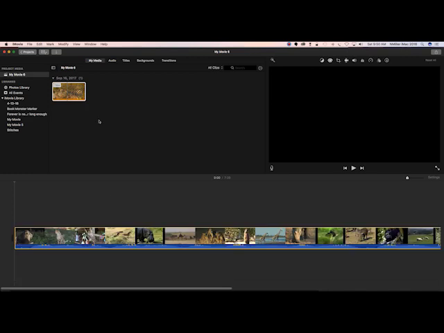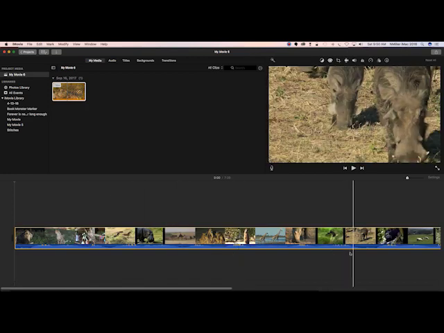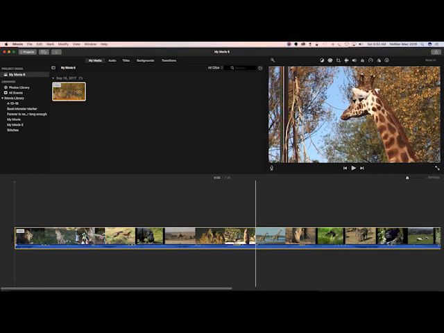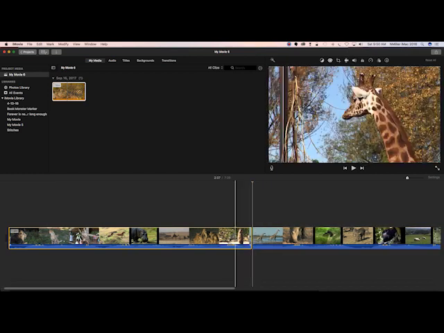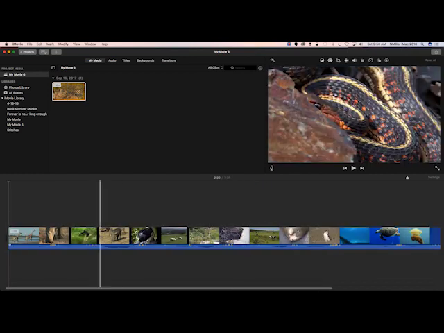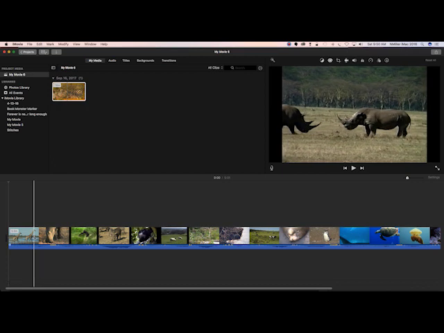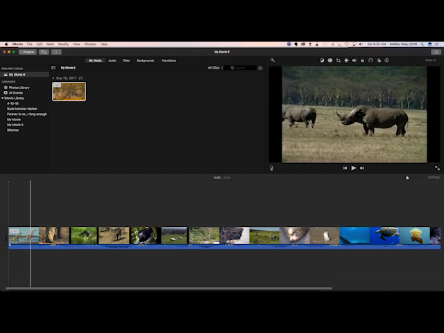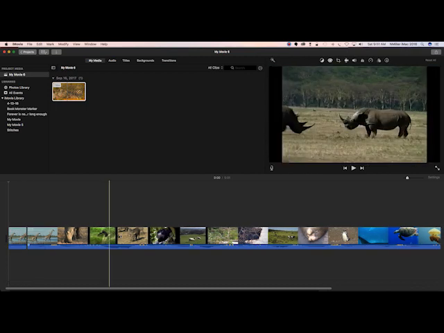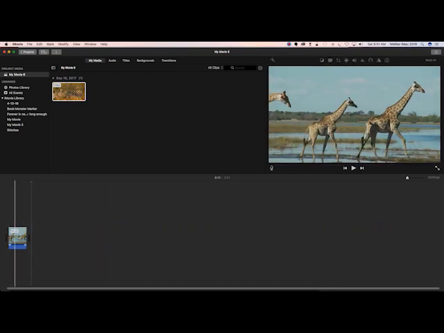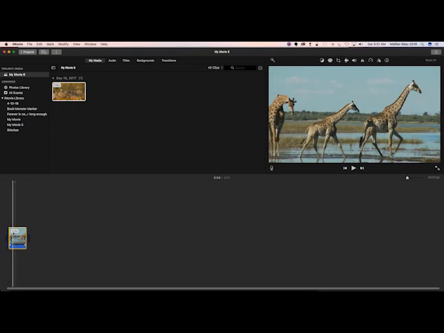And if you want to have a better view of what the video footage looks like, kind of enlarge the preview at the bottom of the timeline. If I hit command and the plus sign, it'll kind of spread it out. And now I can see what I'm actually looking at. I want the giraffes. So just about it, there we go. Leave my playhead there. I click down and I hit command B. It cuts that. Highlight it with yellow, hit the delete key.